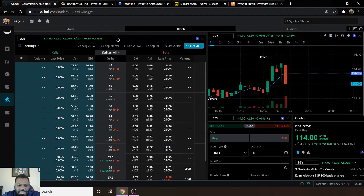Now, this is the options section on Webull. If you are doing options from Robinhood or from Webull, just bear in mind you have to sign up for options, so it's not automatically put on your portfolio. You actually do have to fill out a form to get access to options. So you may be looking at your portfolio, like, how does he get options? How do you access them? I can't find the tab.